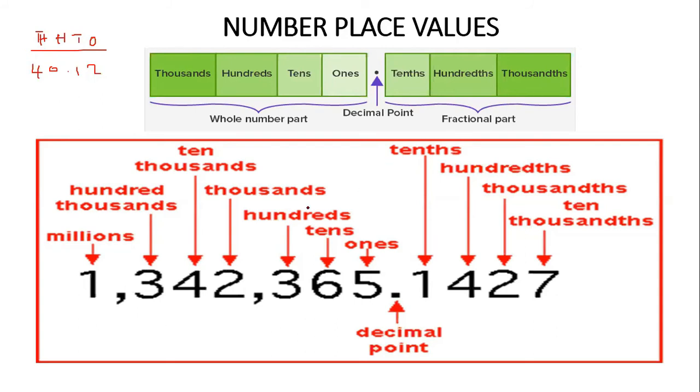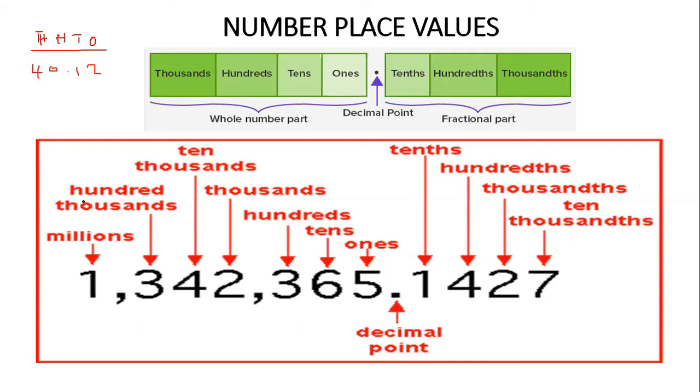All right, so for example, you look at what has been illustrated even here. This one is representing the tenth, this one the hundredth, this one the thousandth, this one the ten-thousandth, and so on and so forth. Then going this side, you go by the normal procedure: ones, tens, hundreds, thousands, and so on and so forth.